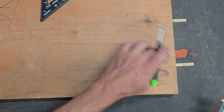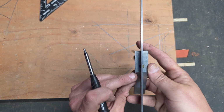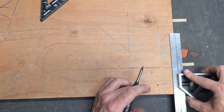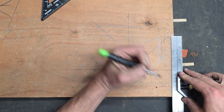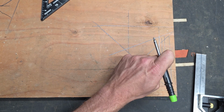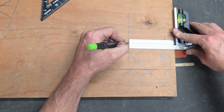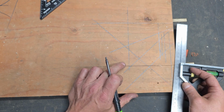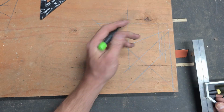We could also use it to make sure this edge is square. So we would use the back side of this, which is also a 90. Put it right there. Run a line down here, and then rip down this line, and then we know we have a good square edge on this piece of wood. So then when we're doing our scribing, we know we're scribing square. So you normally want to take these and scribe your edge first, rip a fresh edge, and then go.